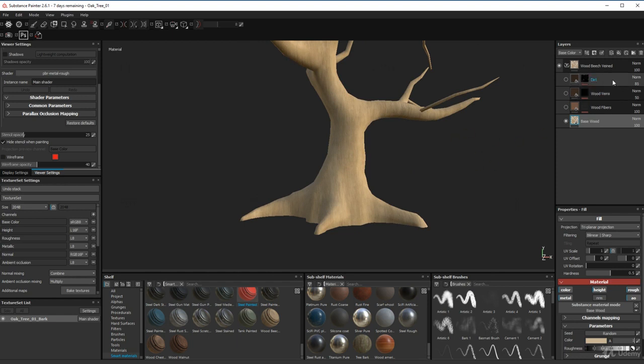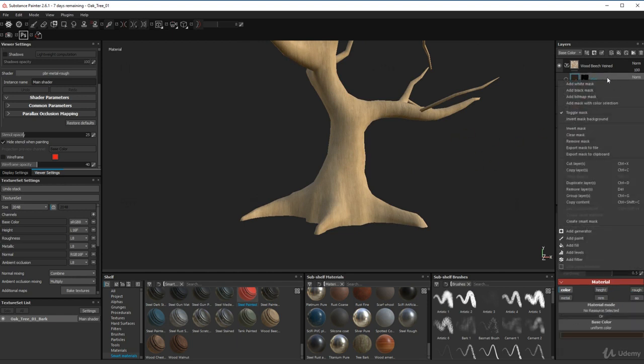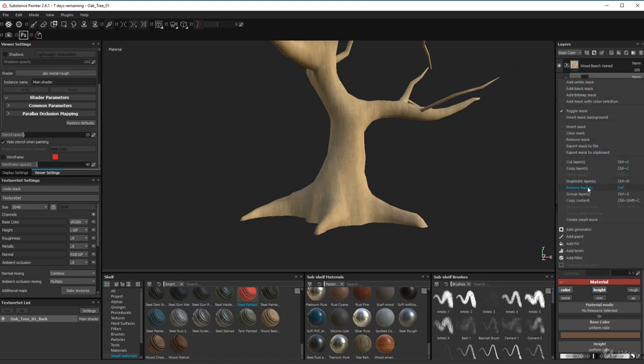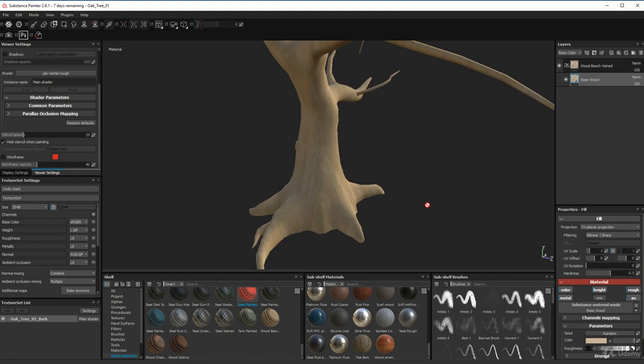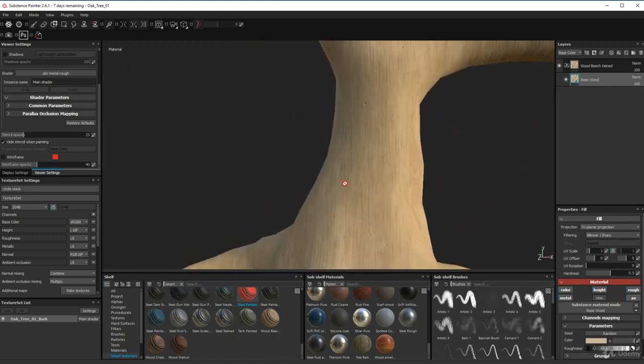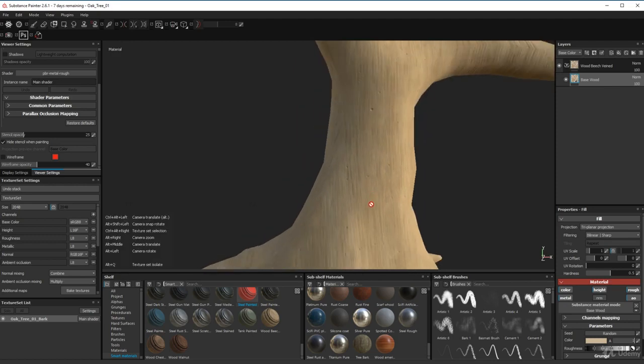We can probably get rid of these layers on here. Remove layer, remove layer, and remove layer. All I'm after really is the color and the texture of that base, which is cool, and we can add to that if we want to.